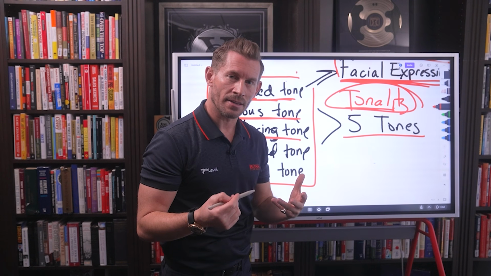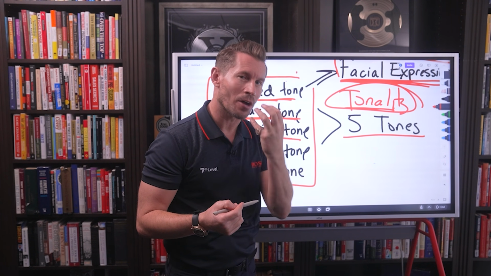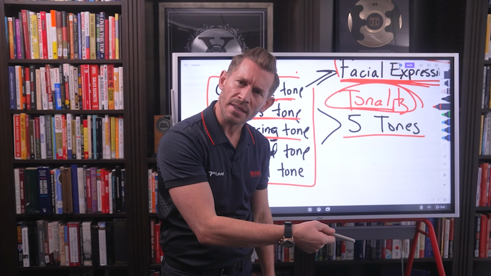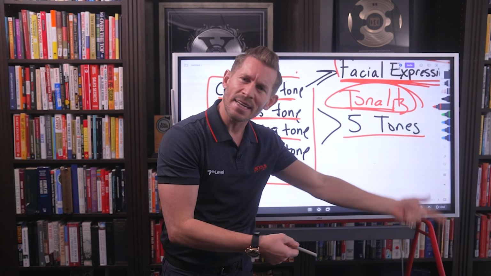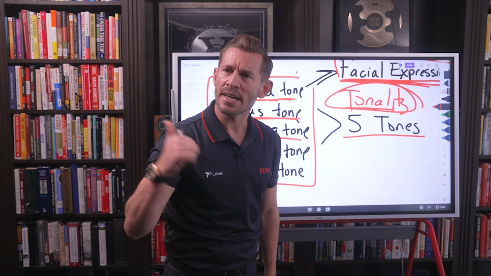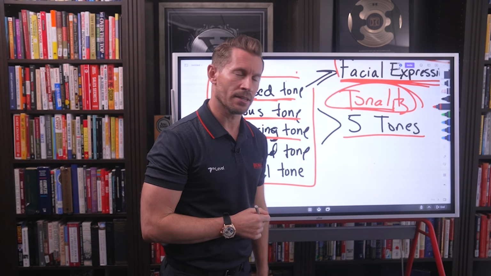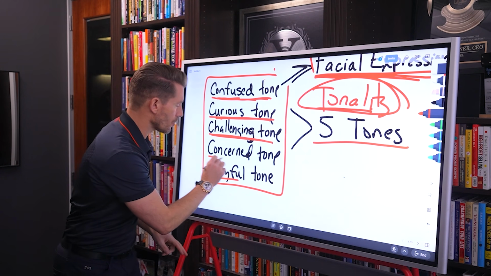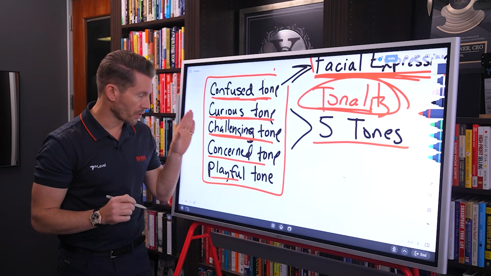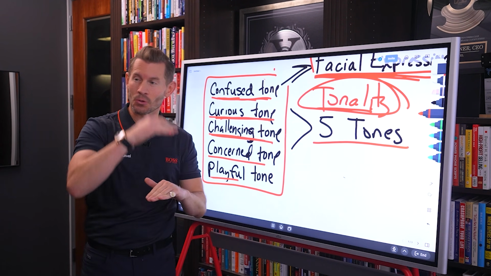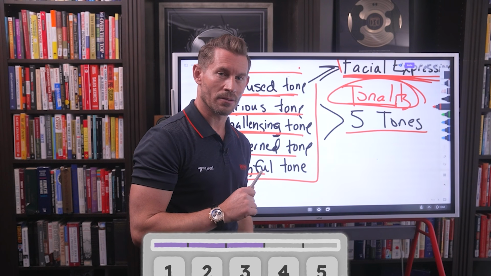Now, I communicated that. My voice changed based on my facial expression. Watch my face again. What happens if you don't do anything about this? What happens if you keep getting these low-quality leads and your salespeople keep leaving? If I sold for a marketing agency, see, I could do that for any industry. Challenging tone. Now, the fourth tone you have to really acquire. This is one of the most important ones. If you can learn this alone, you will sell a lot more than you are now, okay?